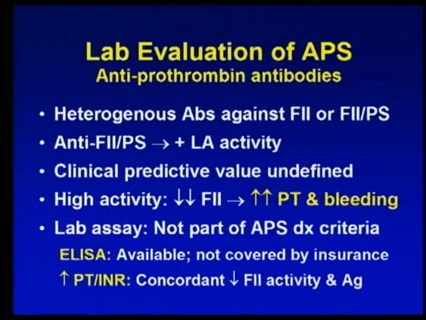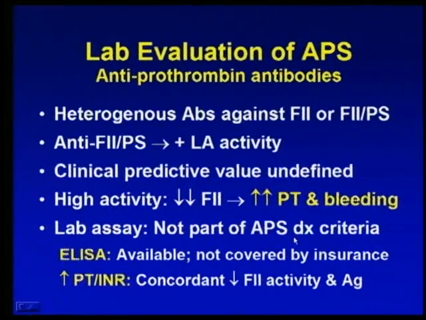Patients who have very active antiprothrombin antibodies, such high activity antibodies that leads to clearance of factor II or prothrombin, can have prolongation and sometimes marked prolongation of the prothrombin time, and clinically these patients may have bleeding. This is, of course, in contrast to what we think about in terms of the clinical complications of thrombosis. We see these patients rarely, and they're very challenging patients clinically. We, again, don't consider that these patients fit the diagnostic criteria unless they have a thrombotic disorder.